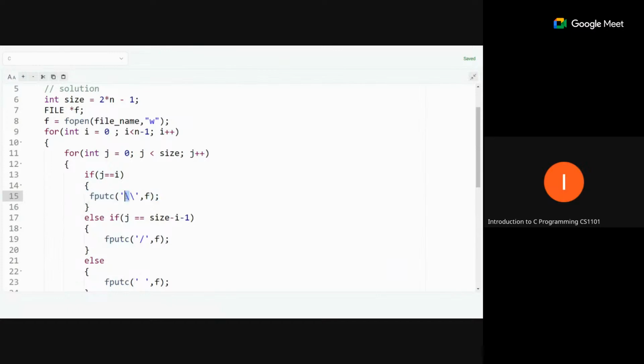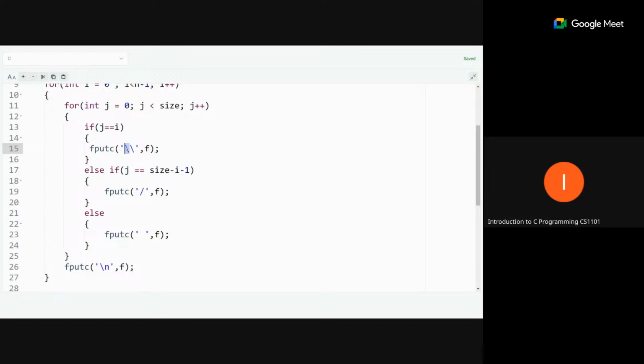Because this is a slash operator, this is basically used to print a special character in the string. So if we want to print the same character, slash, we have to use two continuous slashes. The first one tells the compiler to print the next character as a special character in the file. Same thing, when we use slash n, that n is not printed, a new line operation is performed. Similarly here, if we want to print the slash this time, we have to take one more slash before this.